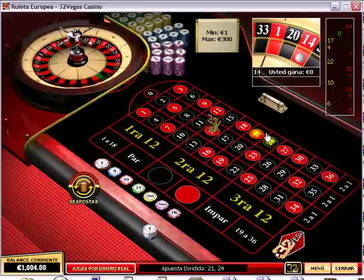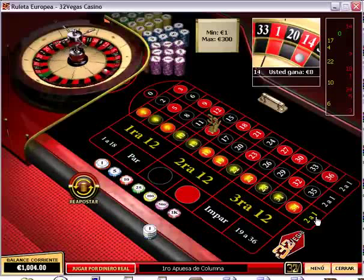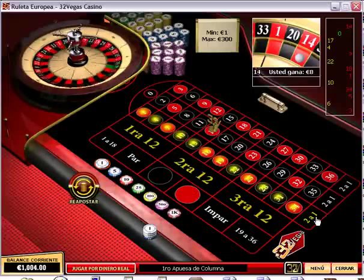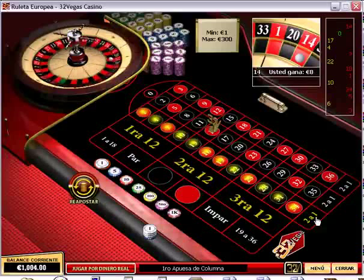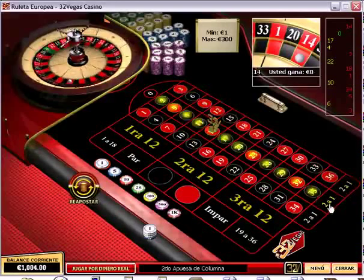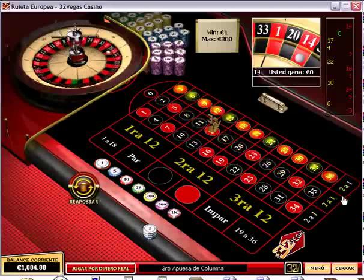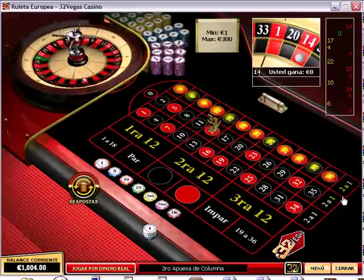Some of you may feel comfortable raising your stake on the next bet. If you want to do that, go ahead. If you don't, just keep placing the same bet. It's really up to you, but just bear in mind that since we're placing bets on 2 out of the 3 columns, the odds are slightly in our favor, more than against us.